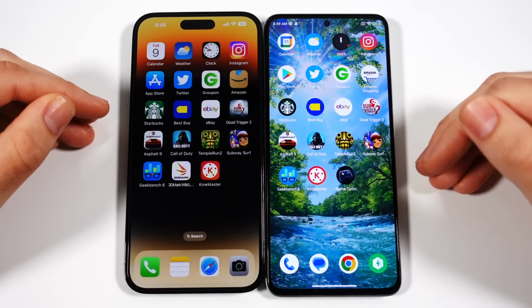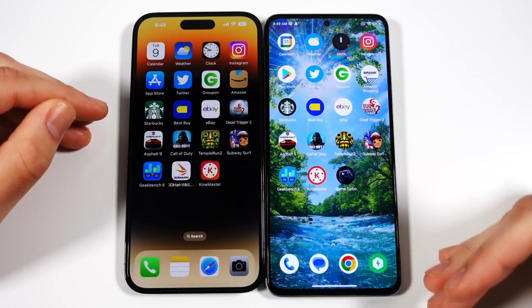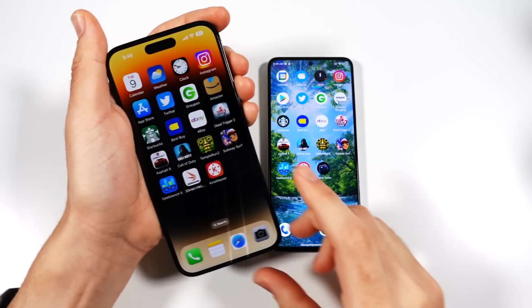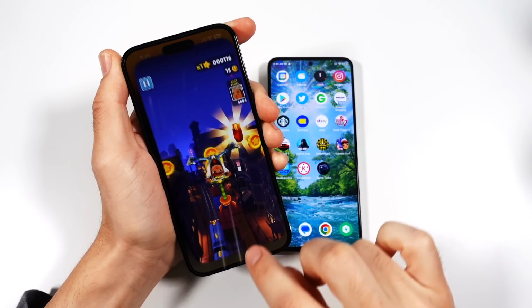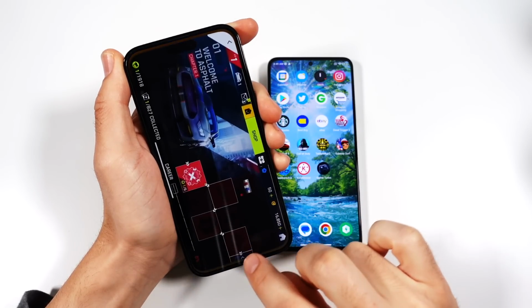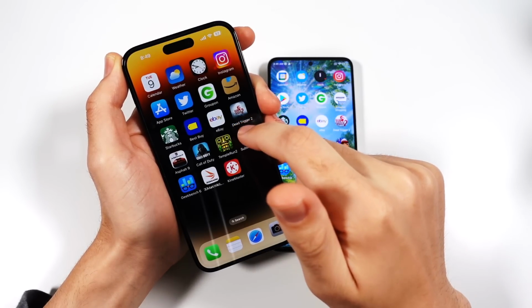Now, there are some areas where this doesn't feel flagship. I'll talk about that in my full review. But in terms of performance, they've nailed it with the Poco F5 Pro. Again, I usually use the iPhone as the benchmark. So let's go ahead and see how it does with its reload. And it's not really going to change from video to video. Again, like I say, I tend to use the iPhone. That was in the lobby, so it's just reloading the lobby.